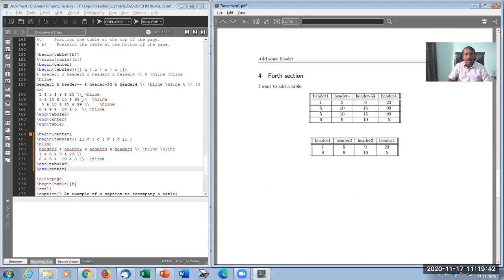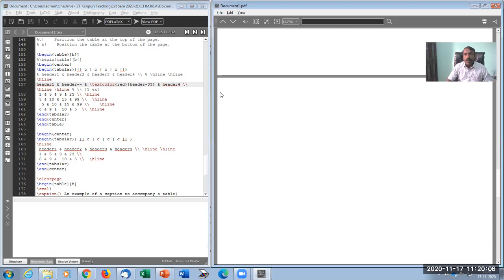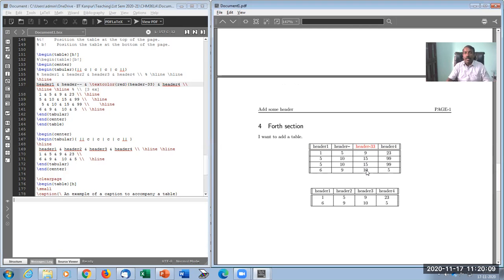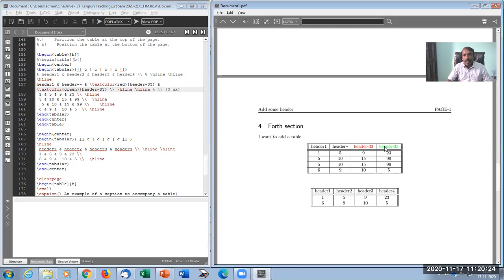And if you want to add, for example, something which is in color, then you have to add basically the text color. You remember text color, red, and then you have to basically just put that particular content. Is it text color? Then you see just that one part is actually changed to a color, or things like that. So you can basically just do this kind of beautification of the table by just doing this green, so you can create tables.